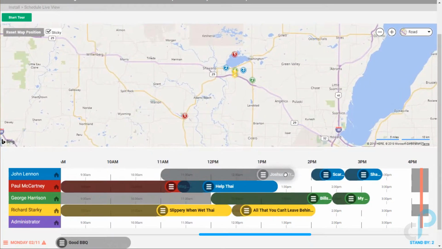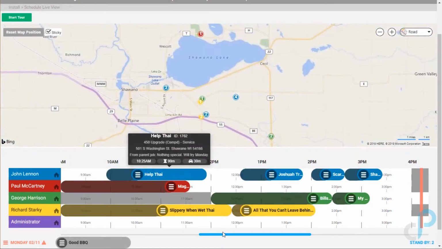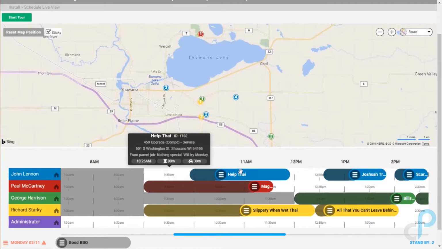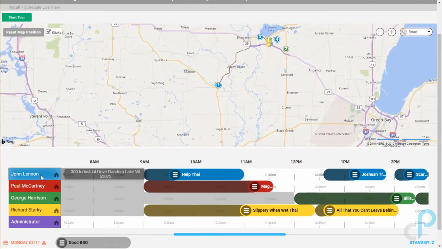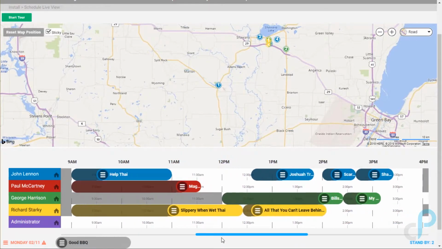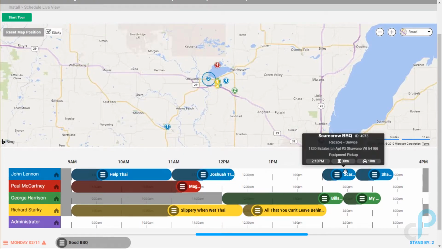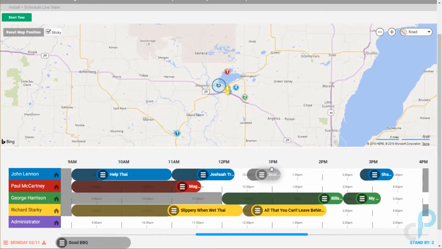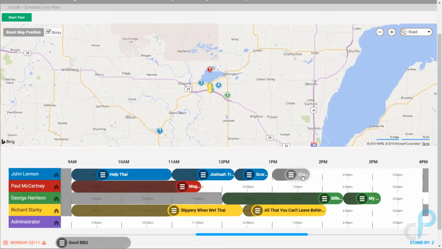And you'll notice as we start moving these pieces around, that translucent area in front changes. Well, that represents the drive time between each job. Or in this scenario, it's the drive time between the office, which is what's listed right here, or if they dispatch from different locations, you can set that differently to each one of their individual locations. Well, now do you see how much more time we just freed up here by switching those around? And now he can start his day right on the bottom and work his way all the way up. Very, very handy feature there.